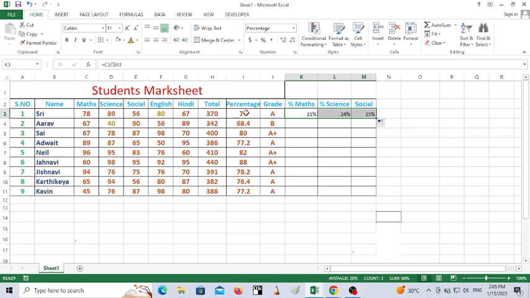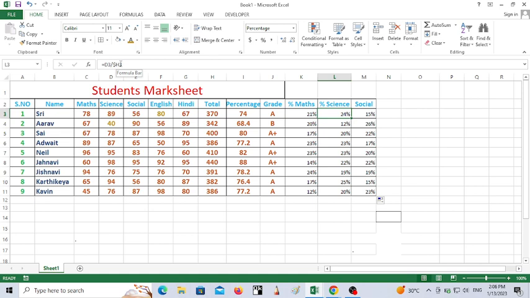Right. And now by using this fill handle we can copy the same formula for the remaining students also. And you can see here I have copied. Now you can see the formulas here. C4, this is next student marks. C4 divided by H4, right? So like this, you can drag the formula for the remaining students. So here you can see D3 for the next student, next subject science, D3 and then H3.